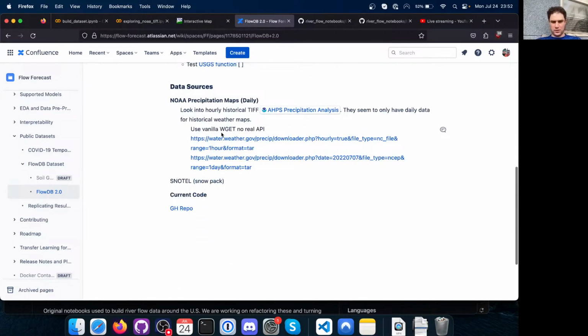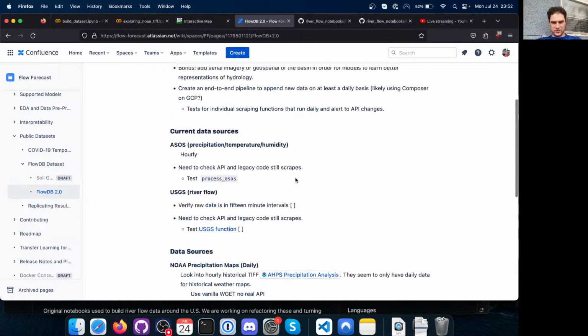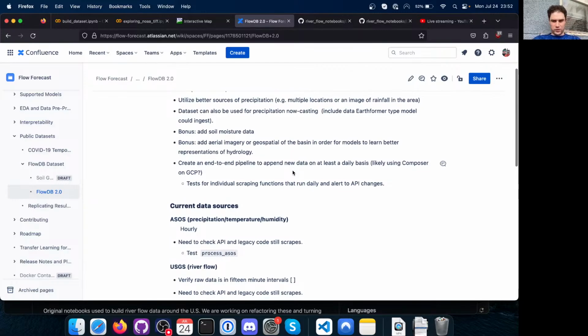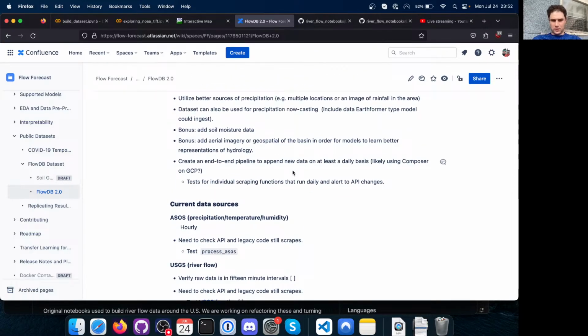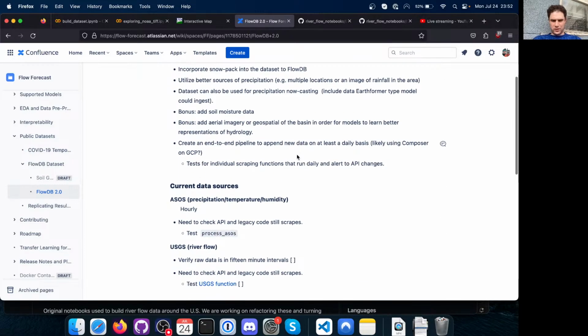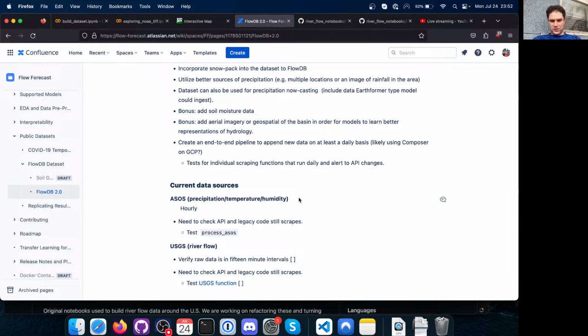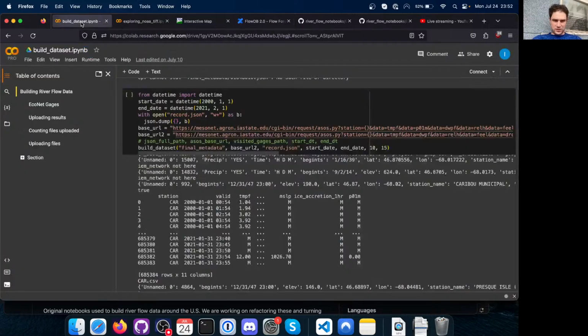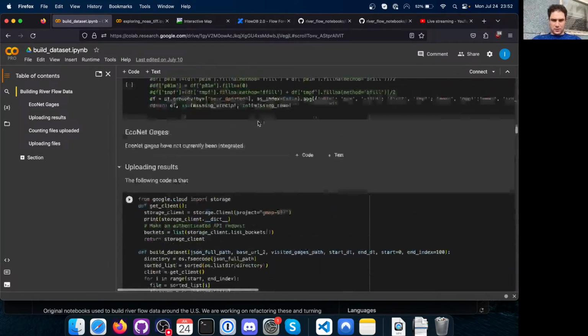If we have some time, we might go back more into adding these additional data sources, but this is a fairly common type of task when working at a company on creating a data set, particularly if the data set was created a while ago, and there isn't any process to continually ingest the data, and some of the code might be broken and need to be refactored. You'd be surprised, more times than not, a lot of the code is broken. So we're just going to jump into that.